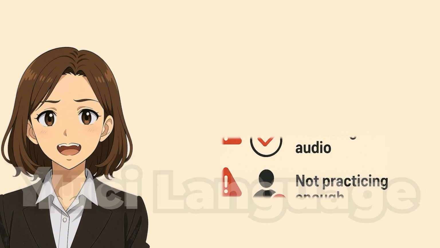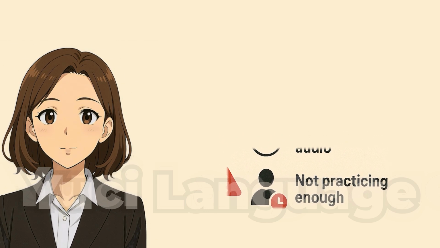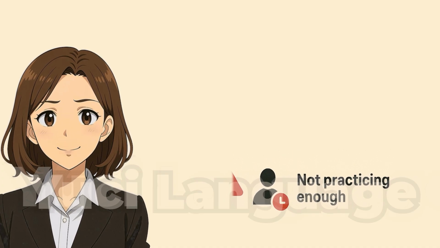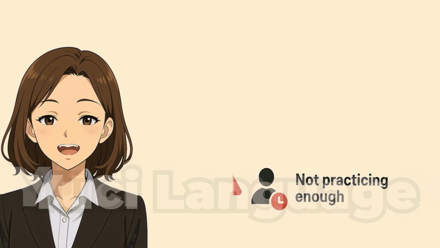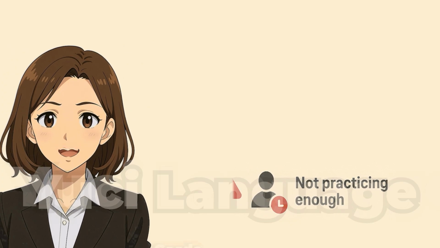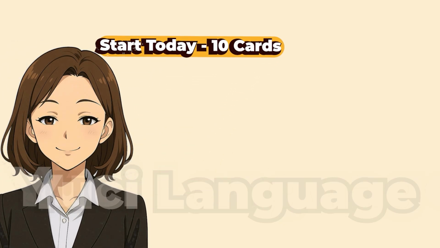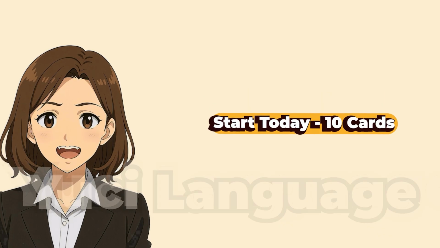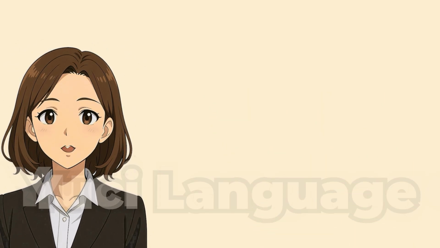Mistake 7, giving up too early. The first week feels slow. You're only learning 10 words per day. But by week 4, you have over 100 words. And by week 8, you have 200 plus. And suddenly you're understanding chunks of real Spanish. Trust the process. You now know the system. Image-based flashcards, 10 new words per day, spaced repetition in Anki, daily reviews, 0 translation. This is how you build permanent vocabulary that you can access instantly in conversation.